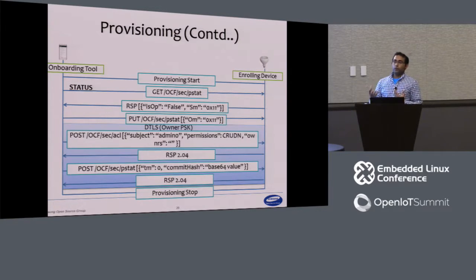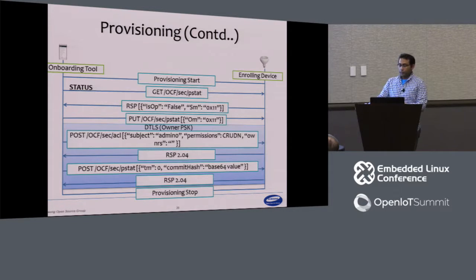The onboarding actually resulted in a private key, which is the owner PSK key for that particular device. And the connection that's established between the new device which you have brought is going to be using that owner PSK key that was derived in the last step. All the subsequent connections also happen using the same owner PSK key.